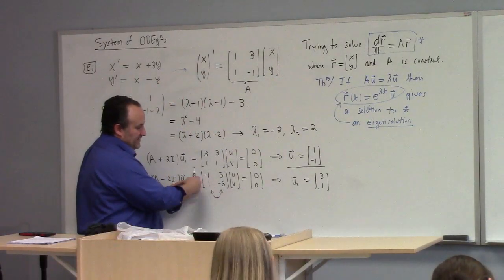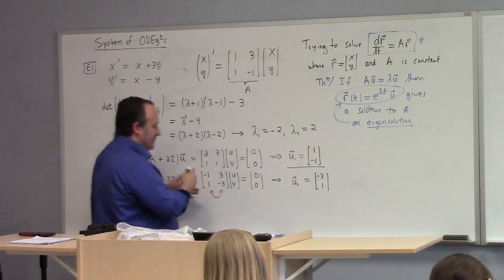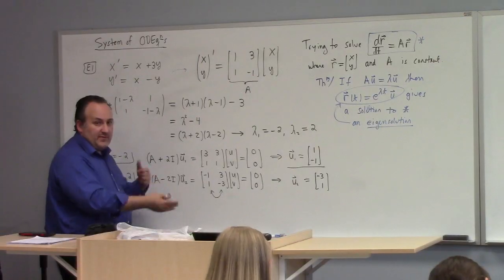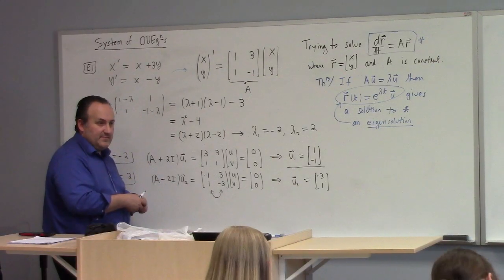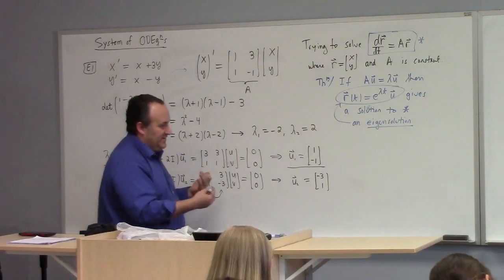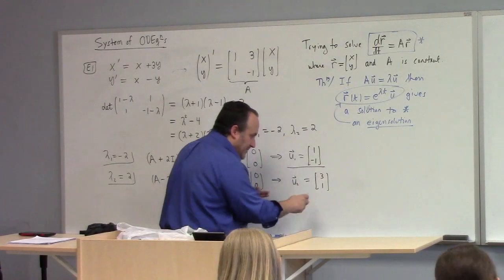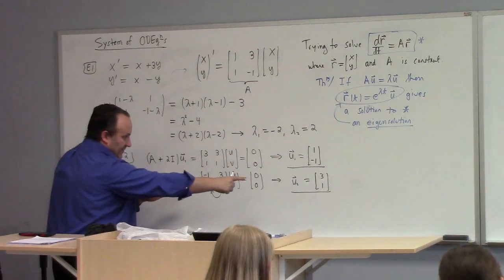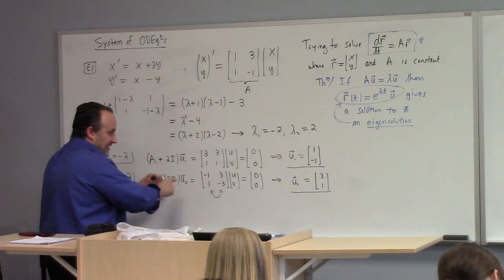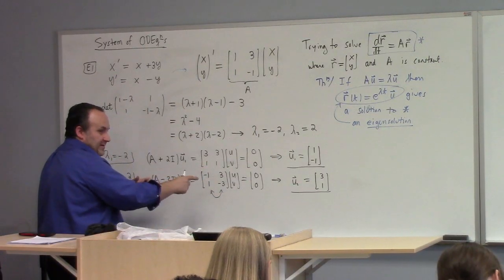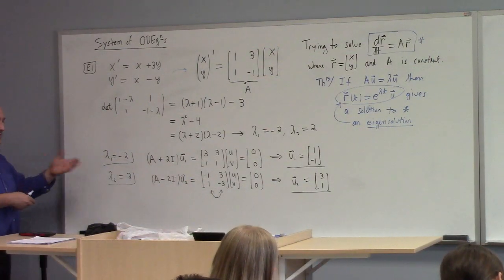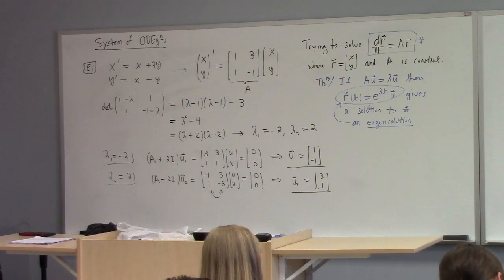But it's not just that. I mean, naively, I would have minus 3, 1. That doesn't work, of course. So what I want to do is change the sign on one of my flip-flop components. And I kind of like to keep it positive, so I just do this, all right? Now the question is, does it work? Check your answer. Multiply that vector times this matrix. I get minus 3 plus 3, 3 minus 3. When I multiply that vector times this matrix, it works. It does give us 0. So there's an eigenvector with eigenvalue 2, and there's an eigenvector with eigenvalue minus 2.